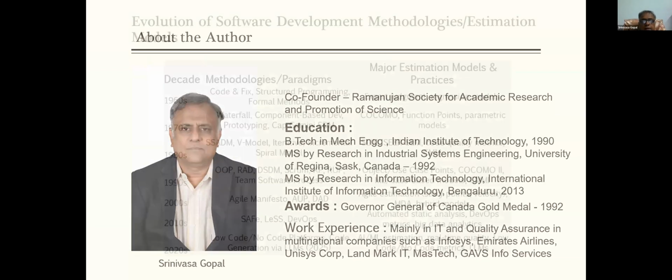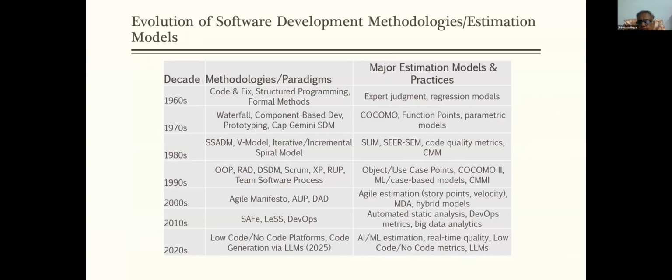Software development methodologies have existed since the 1960s, and they've slowly evolved to what they are right now.